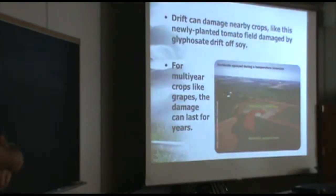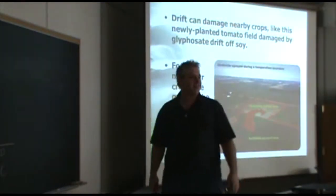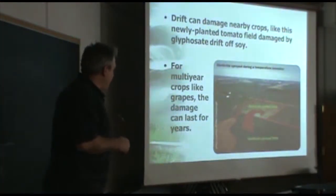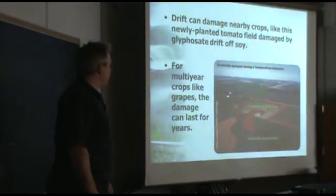This is from Mike Cobra. I love this picture, so I played with it a little bit, try and clear it up. The herbicide was applied in that little bottom red area there onto soy and drifted over onto a tomato planting. What's neat, and I don't have this here, it's a whole different talk. See this jagged little line where it's all good here? They came back the next day to keep planting. So you can time when the drift occurred. That's very likely vapor drift because it went just so far, and they looked back and it wasn't a high wind. What they found out later is that was a temperature inversion that did that.